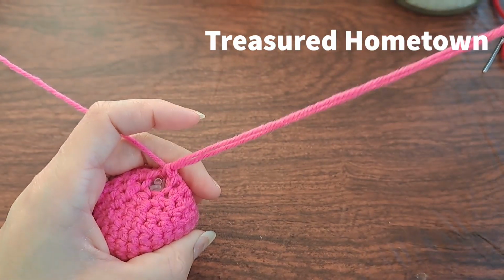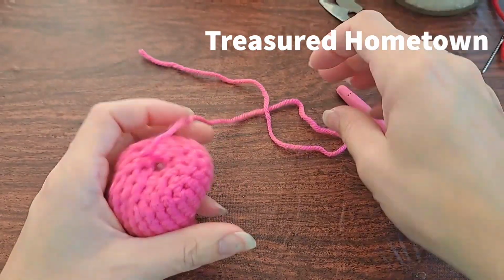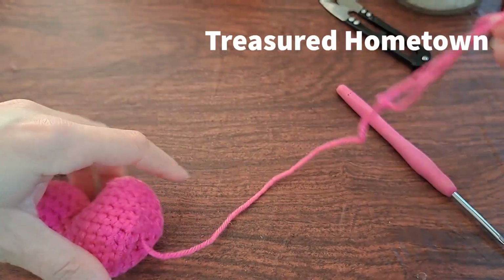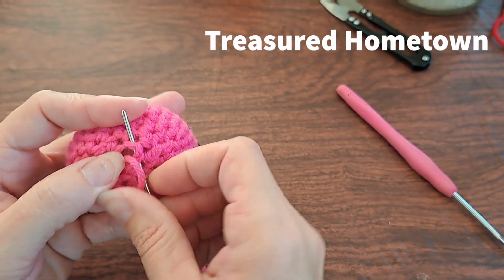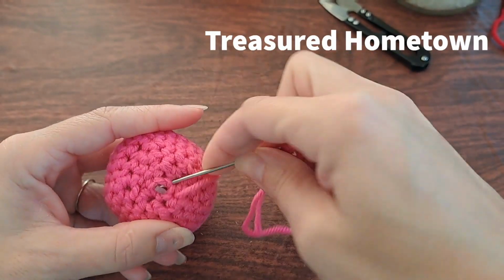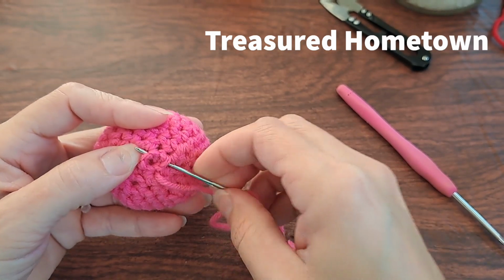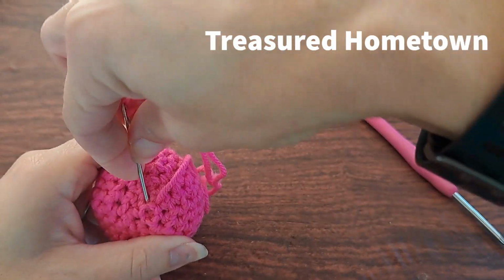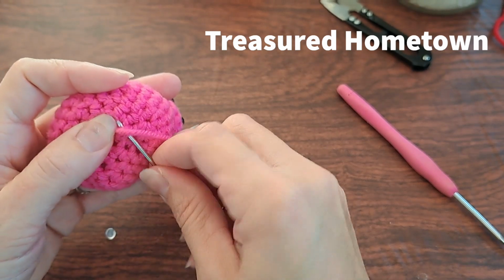Then we'll go ahead and draw up a loop. Yes, I prefer to keep extra long loops just because it's so much easier to cut off any extra as opposed to trying to add more later if I need. And you could always save the extra little ends for additional stuffing into any other amigurumi projects that you're doing. And we simply want to use our darning needle and ensure that we have the bottom opening fully sewed shut. And then you could just weave in your ends.